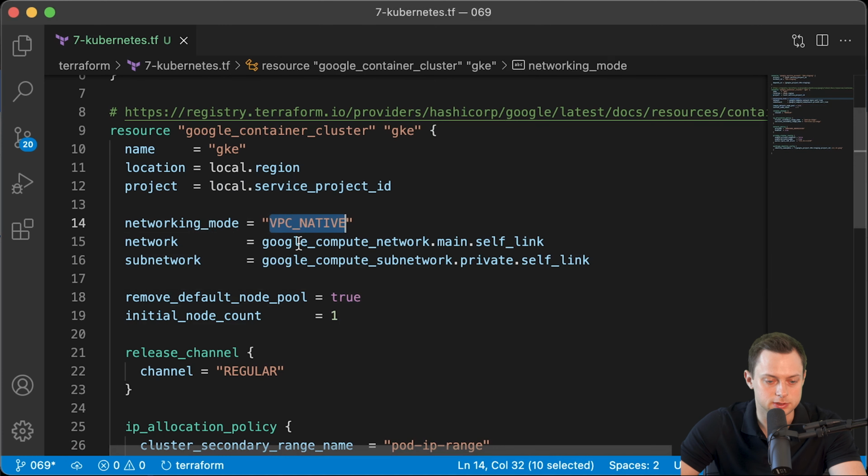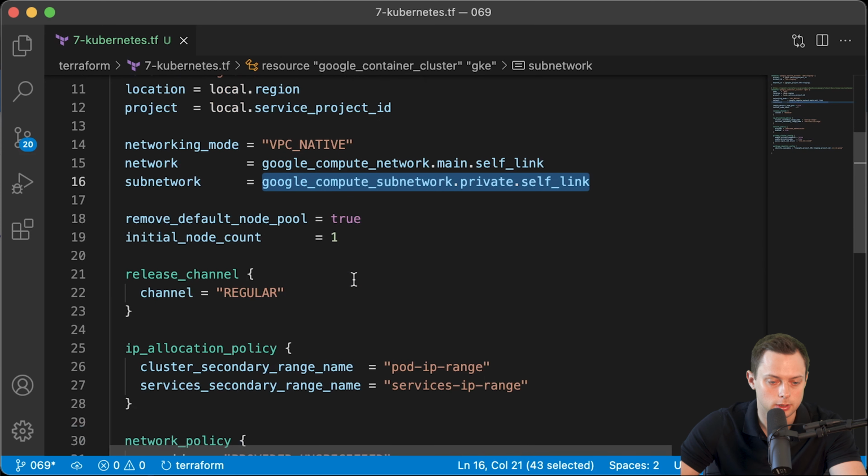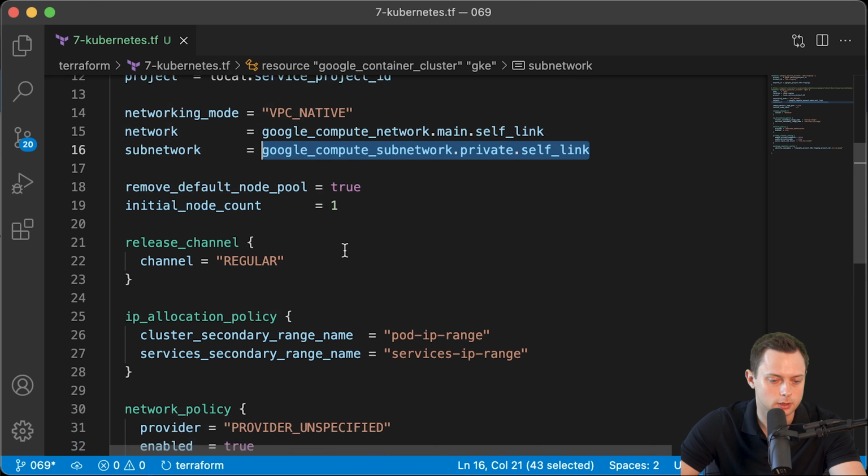It's gonna be the VPC native. Then we're gonna define what network we're gonna be using and subnetwork from the host project. We're gonna say that we want to remove default node pool and stuff like that.